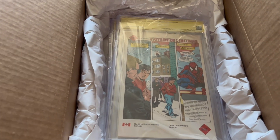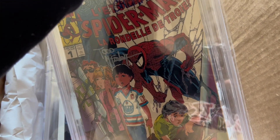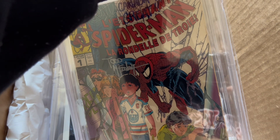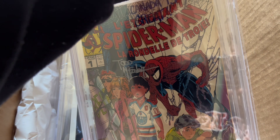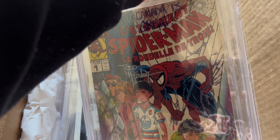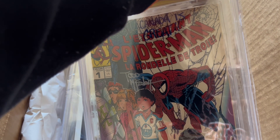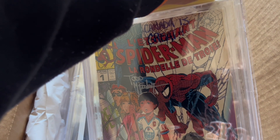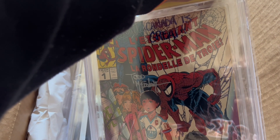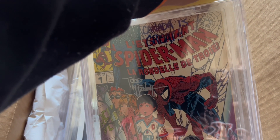They're bulletproof. So a little backstory — this looks like, let me just see if I can cover the grade. So this is a Canadian version of Spider-Man Skating with Thin Ice. As you can see, it had this signed by Todd in person. This was around the time when Trump just got elected, so I told him to put something along the lines of making America great through comics again or something like that.